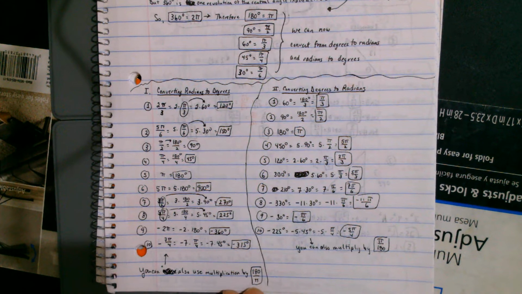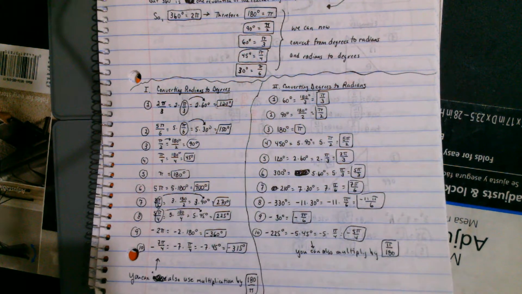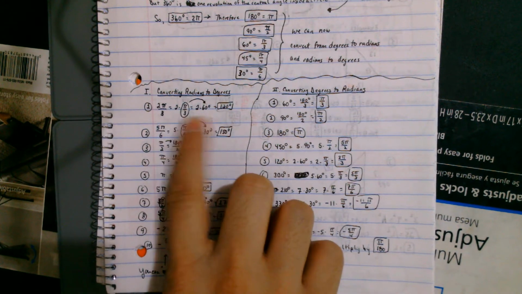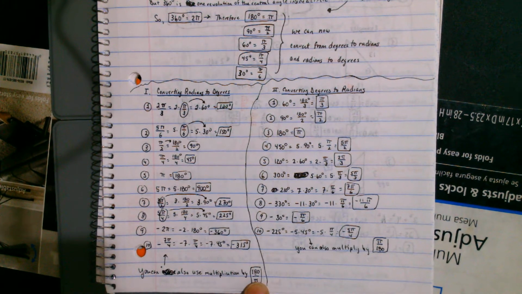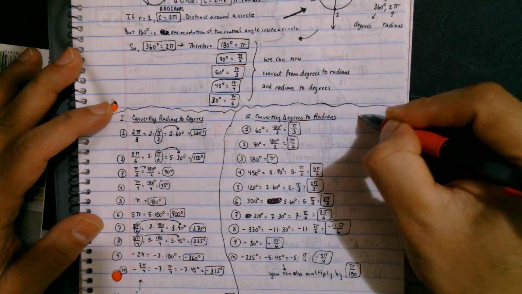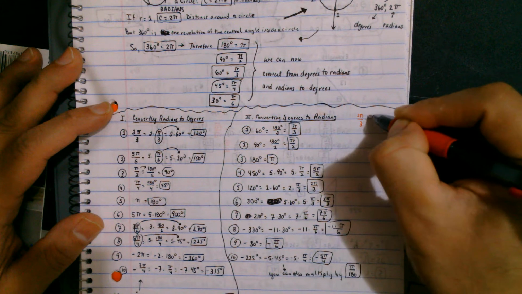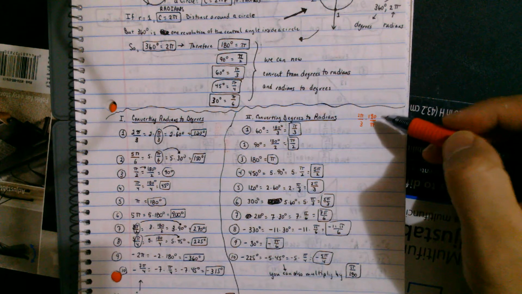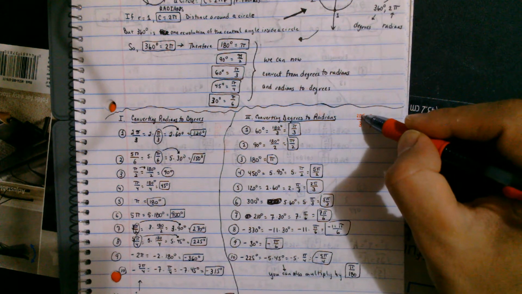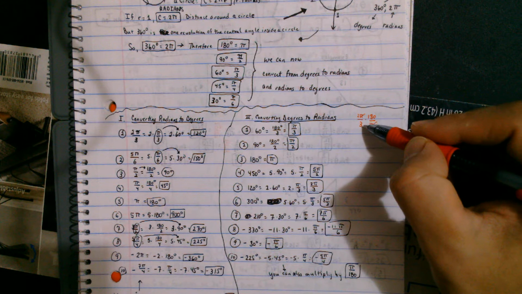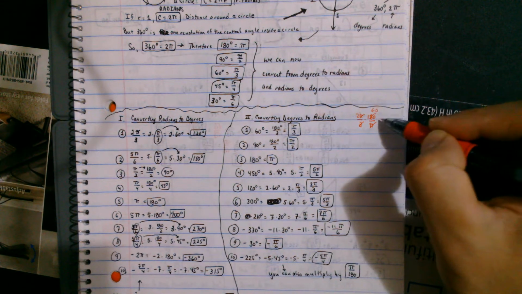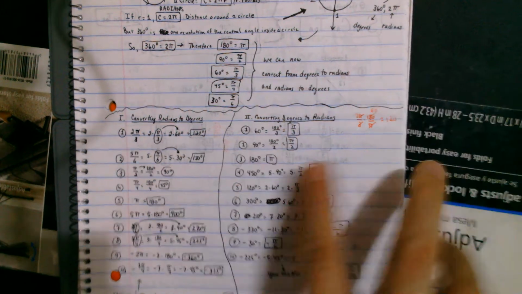There's an idea where you can actually multiply by pi over 180. Oh, sorry, 180 over pi. Any one of these things you can multiply by 180 over pi. So let me do this off to the side here. 2 pi over 3 times 180 over pi, because it's a relationship. You're doing conversion analysis. So the idea is to get the pi's to cancel. And so 180 over 3, 3 goes into 180 60 times. So this is really 2 times 60, which is 120, which is what I was trying to tell you over here.